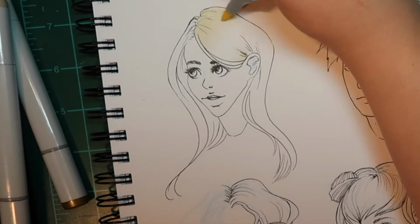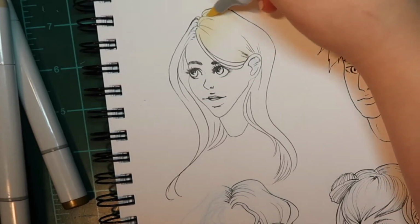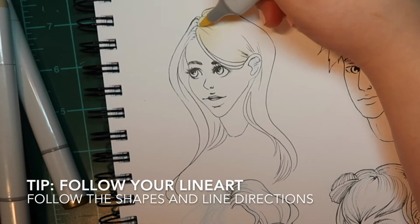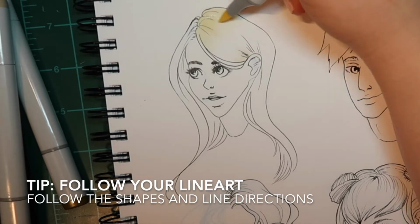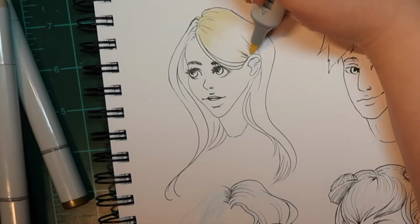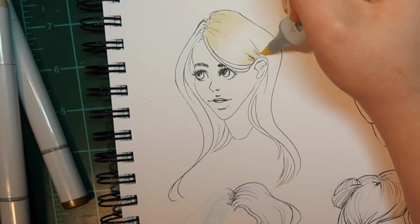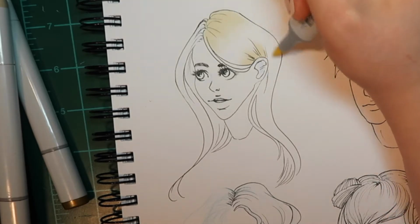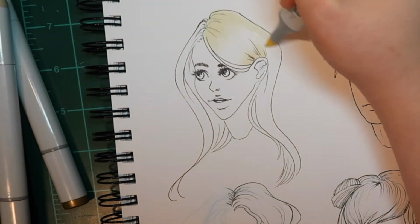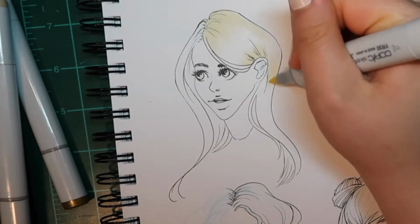And you can see pretty much the idea when you're coloring hair is to follow the shape that you've already identified. So you can see I have sort of the part here, so this is where I'm applying most of my color, and then just lightly feathering it outwards. And then down here, just behind the ear, because I figure there's going to be a little bit more depth there, I am placing some more color there as well. Now this bump here, I figure some of the light's going to be catching there, so I'm going to create a highlight there.